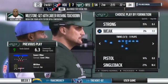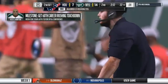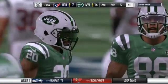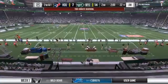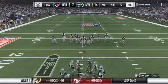First play of the drive, let's give credit all around. Excellent blocking, but the guy carrying the ball, he was the finisher. A really nice run. And the 2-minute warning lurking. This will probably be the last play before we hit it. Yeah, they want to get themselves in position to score in this last shot before the clock hits.